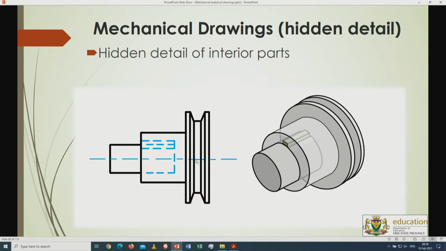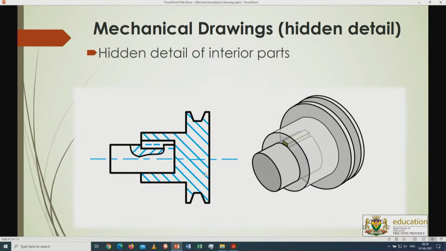So here we go. With the key placed inside, you can see the key is now inside this object. It's a pulley, and it's been placed inside. Now there's a lot of detail inside there as well, because you will have the shaft reach or end, then you will have the bedding of the key on the bottom of the shaft, and you will also have the bedding of the key to the top of the pulley, and the key will be basically inside here. Right, and then this goes deeper in towards that specific point over there. All right, so that is what you will get in this regard.